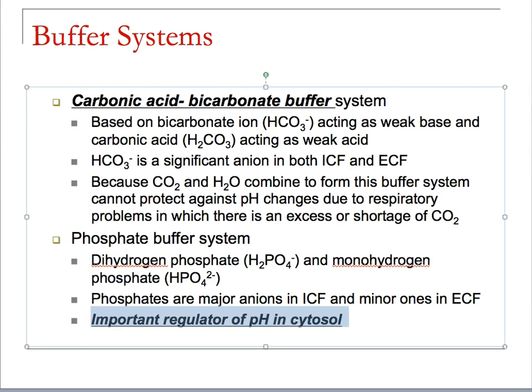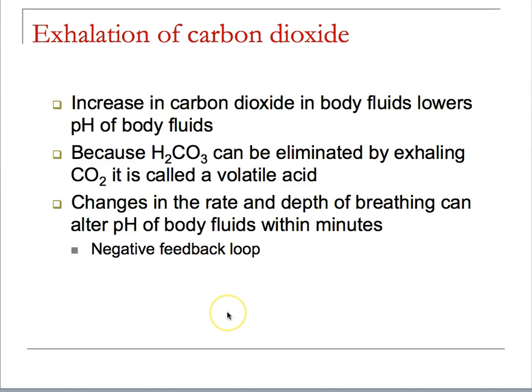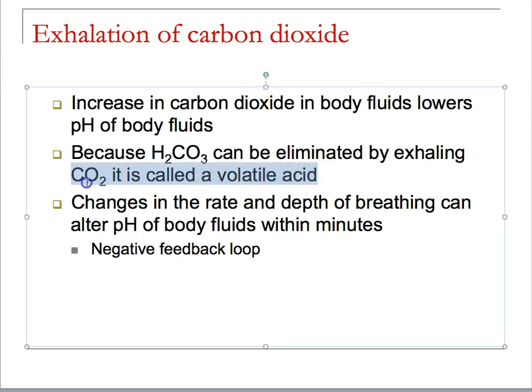So how do we get rid of things? Well, everybody remembers that to get rid of carbon dioxide means we lower the likelihood of making hydrogen protons. But what I want to make sure you understand is that carbon dioxide is called a volatile acid, and if we change anything in our breathing pattern, we change the presence of that volatile acid, and therefore we change the actual amount of hydrogen protons.